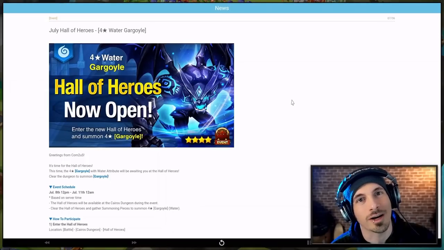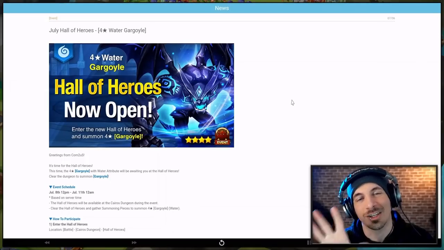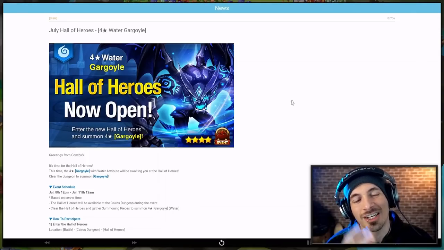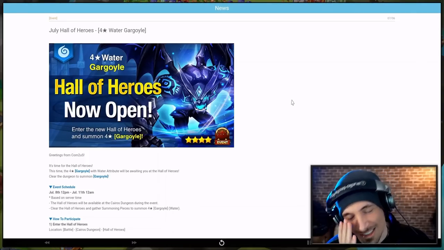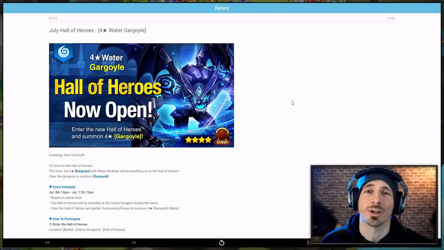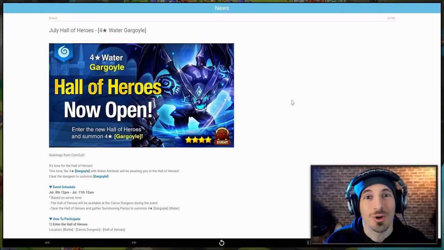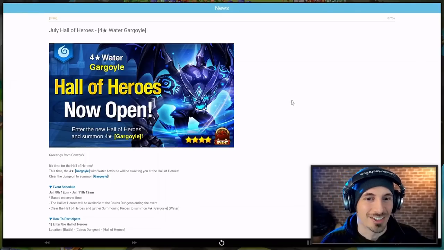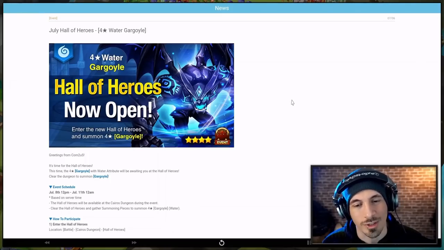So I saw this like 12 hours ago. I should have posted it. I should have stopped what I was doing and posted because we got the new Hall of Heroes. I just saw this and I was like, God, this is so terrible. This is the worst Hall of Heroes that we have gotten. I'll say at least all year. I don't know about ever. At least for the past year. This is just a terrible, terrible unit.